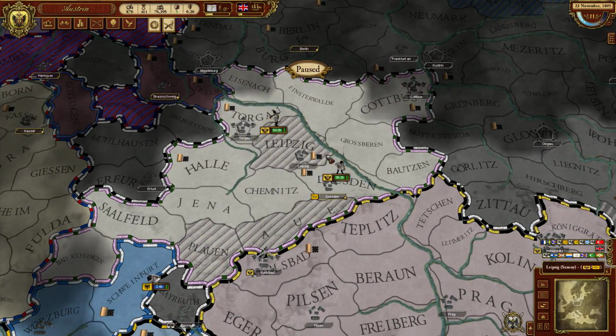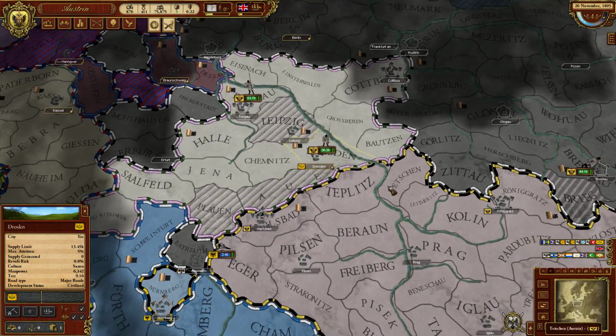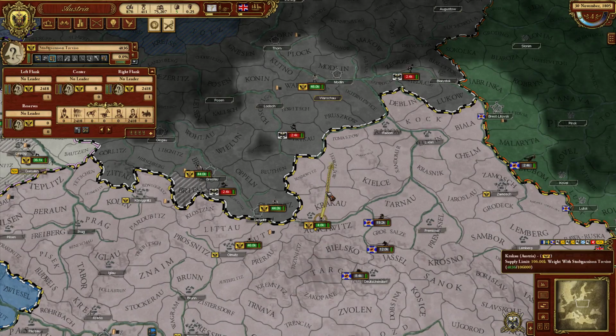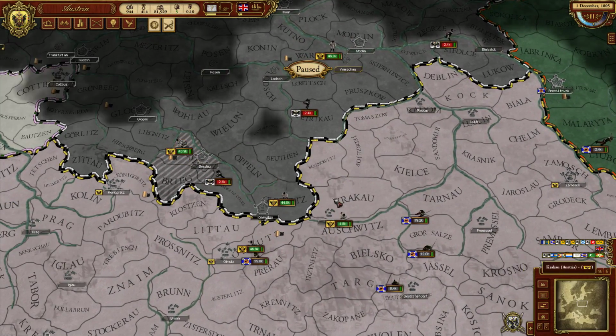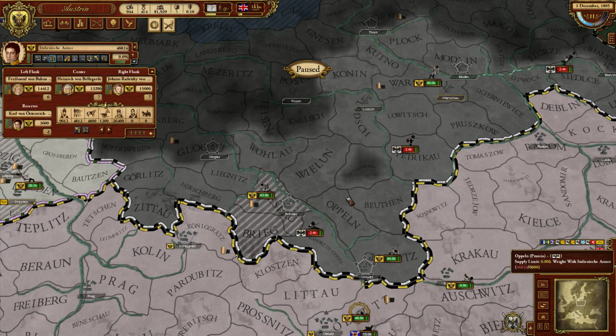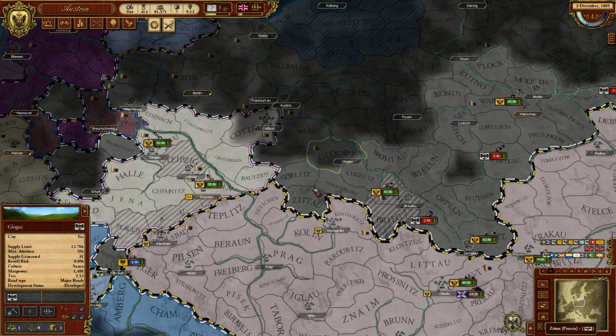We actually just won the siege of Leipzig. Very, very good. We're going to be taking Dresden here. Dresden is the capital of Saxony. We'll be taking that hopefully pretty soon. Let's see here. We just took Prussian Silesia. Very, very excellent. Let's go ahead and march up to Warsaw. I think I want to go for Glogau.